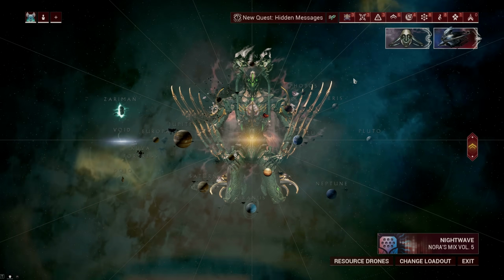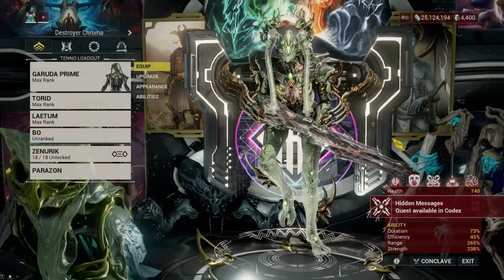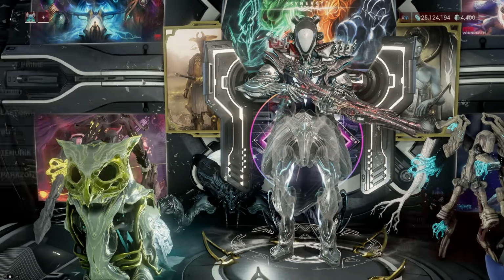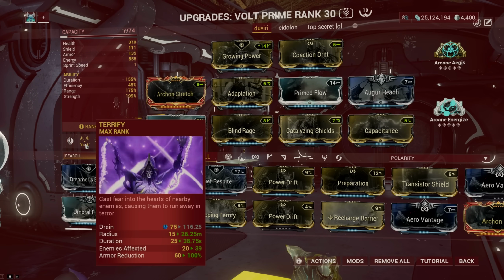The next on the list is Necros Terrify. This is just a personal preference, but I rank Terrify at number 6 since I have tons of fun with this ability using a creeping Terrify setup with other Warframes to both slow them down and remove all their armor. The only problem though is that you need to balance range and power strength in your build, as these affect how far the ability reaches and how many targets you can affect respectively.